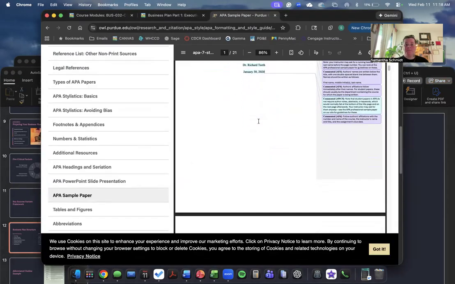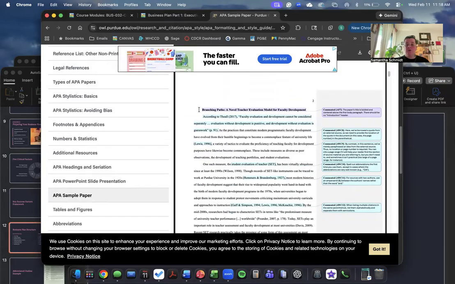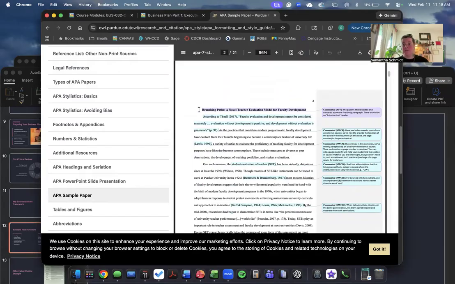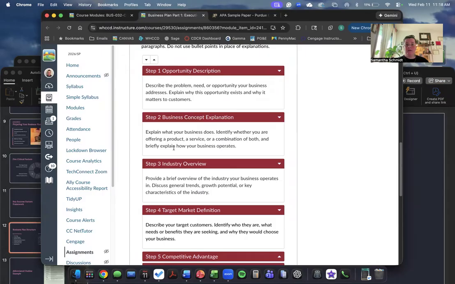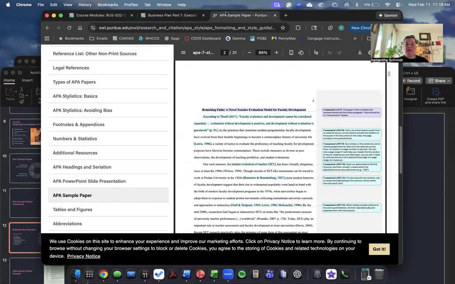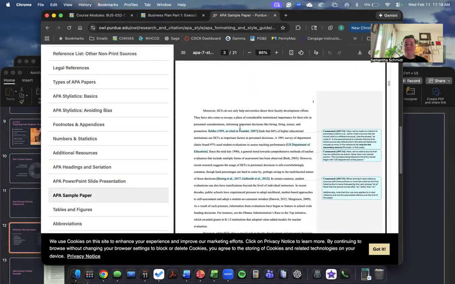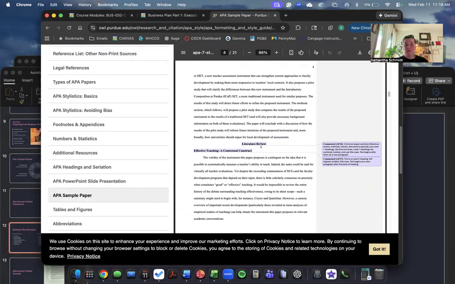So you'll see down here when you're doing a new section, for example, executive summary, that title, that header can go in the center of the page and it needs to be bold. Every step underneath that is going to be a left-hand header. So let me find one here, right here. So literature review, and then here's the second header. So that's what our executive summary is going to start out like, right?